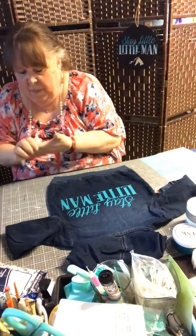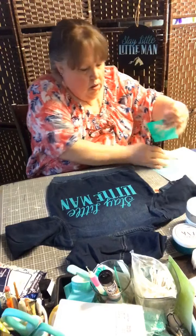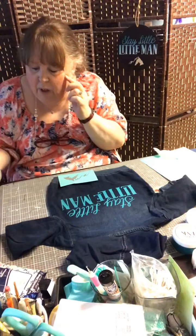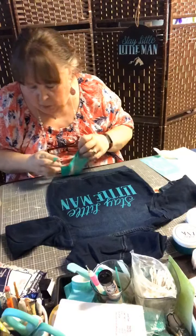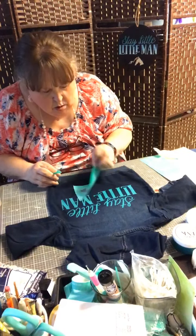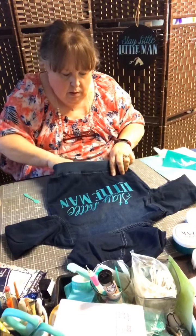Okay. Here, ready to go. And this is called Storm, and it's just a gray, not a dark gray, but not a really light gray. It's kind of a medium colored gray. Okay, what I'm going to do is bring down the ink mat so it's down here.